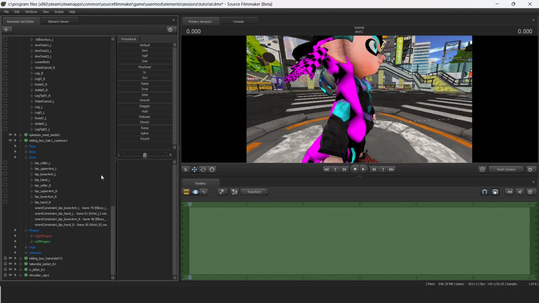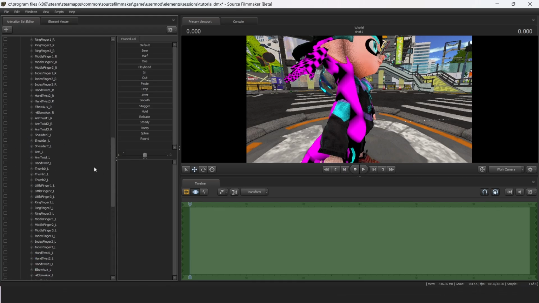So what's missing is the shoulders and the arms, which are right here.